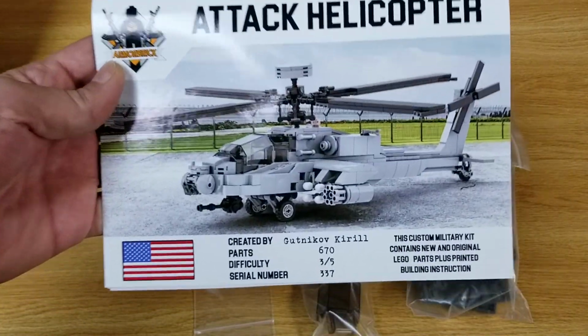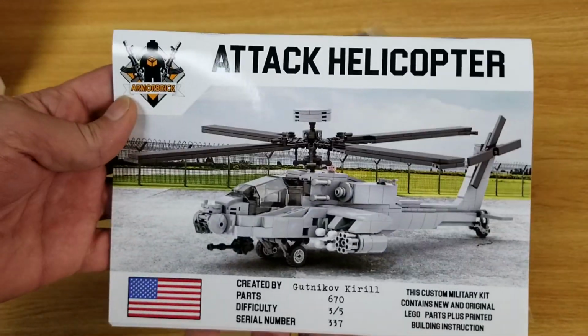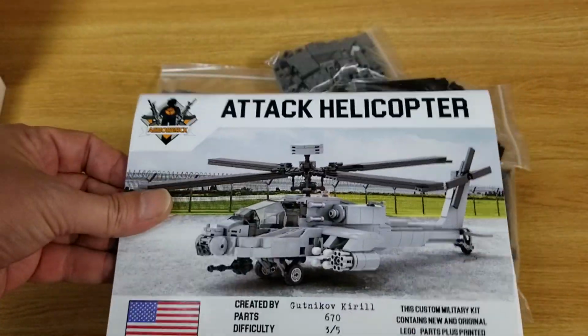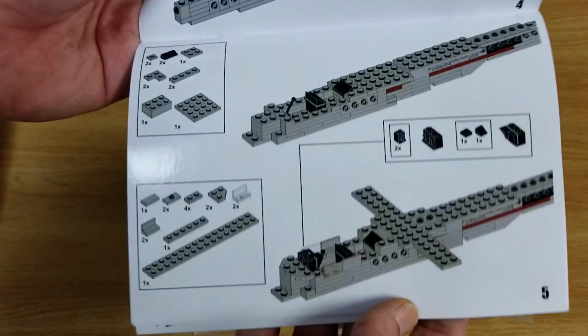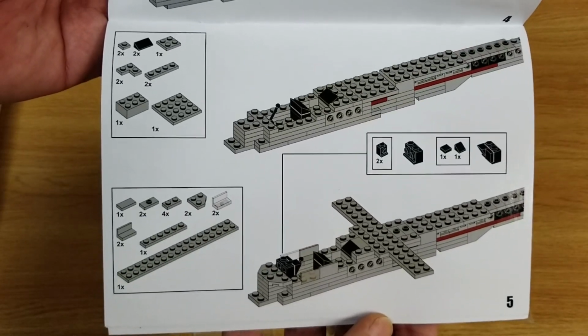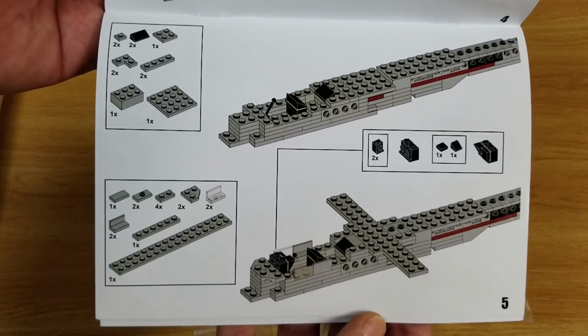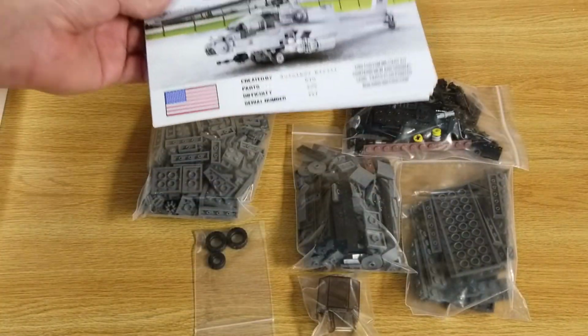Here's the instruction manual. Looks pretty much like the front of the box. Here's an example of what the instructions look like. Pretty clear. Shows the parts, where they go. I'm going to go ahead and separate the parts and start the build.